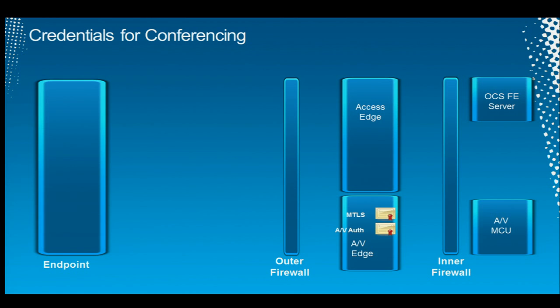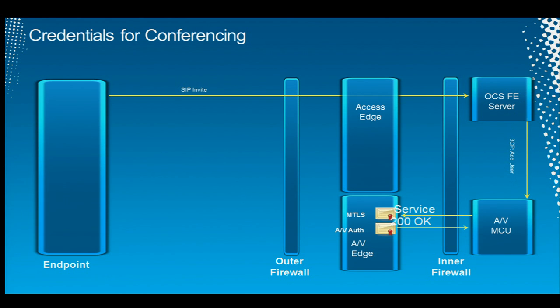So similarly for getting credentials for a conference, and this is for every specific session that the client would do, it'd go and log in, do a SIP invite, or I'm sorry, assuming that the user is already logged in, do a SIP invite to join the conference. The front-end server then contacts the AV MCU or the AV Edge server, I'm sorry, the AV conferencing server, and using the C3 protocol, there's a typo there, it tells the conference to add the user.